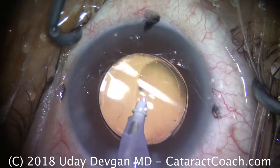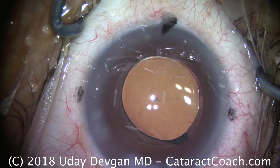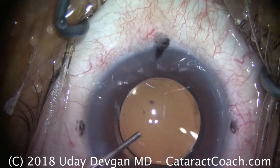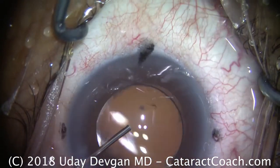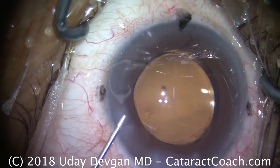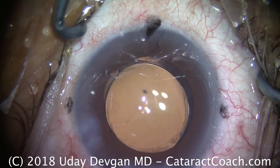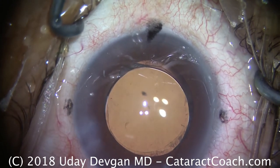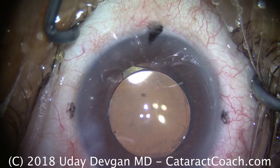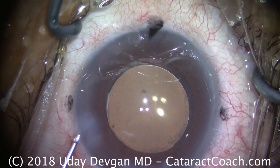Time to seal up the incisions. We're relatively gentle here — I don't like a ton of hydration, just a little bit right at the incision. We'll go in through our paracentesis and wash out to make sure there's no retained viscoelastic in that angle. We re-center the lens and make sure it's nicely centered in the pupil, then seal up the paracentesis. In this eye, we're also going to put some medication — preservative-free triamcinolone — for a good anti-inflammatory effect for at least a few days. We put in a total dose of less than a milligram. The patient will have a little bit of hazy vision initially, but that'll clear up fast. We add a little more saline to seal the incision, and finally we're going to end with some preservative-free moxifloxacin in the corneal stroma and on top of the eye.